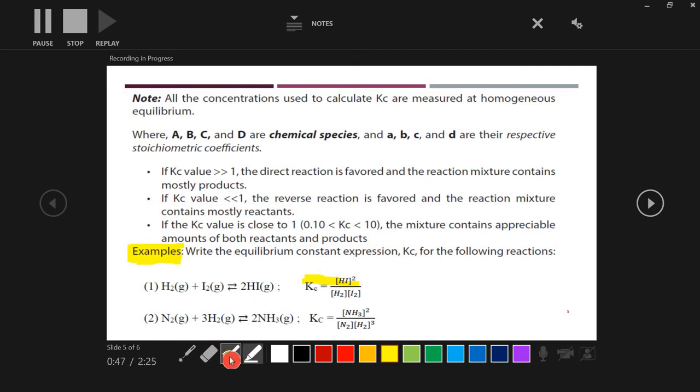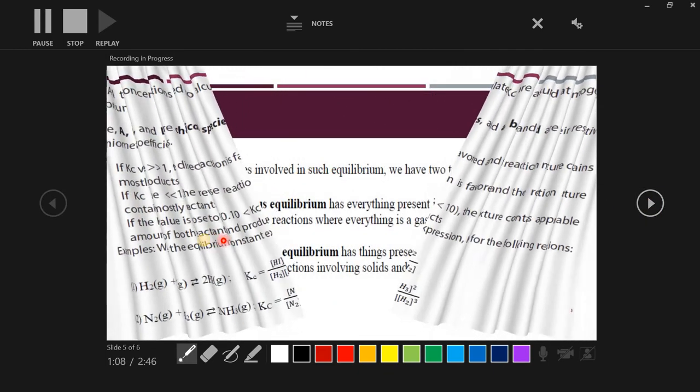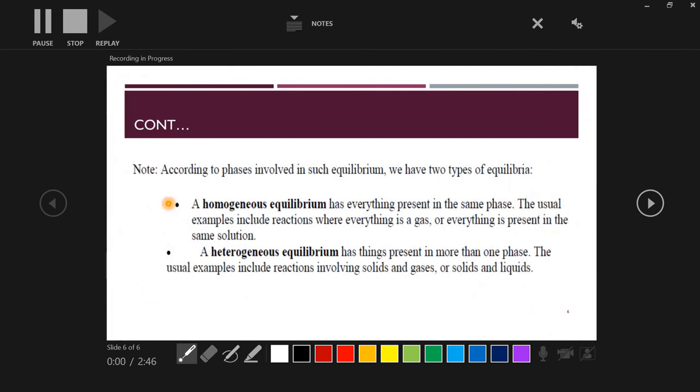And here you can see I can just use my pen to highlight or to draw some circles on something important. I can use it any way you want, and you can go to the laser to remove if you want. And here you can see there is another slide. I can go to the next slide, and you see here I have a sample. I have only taken the sample for six slides.